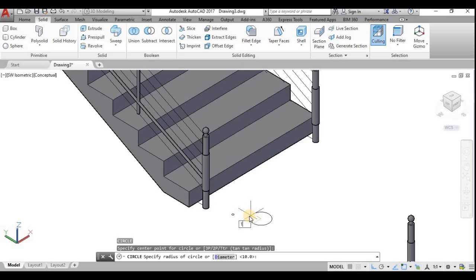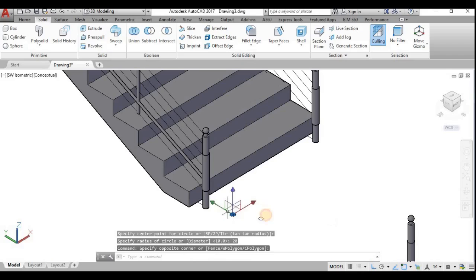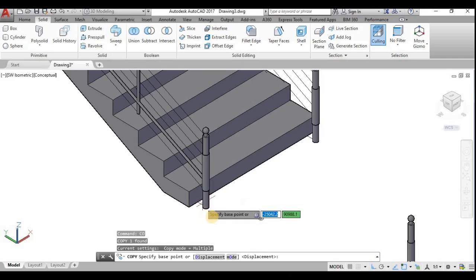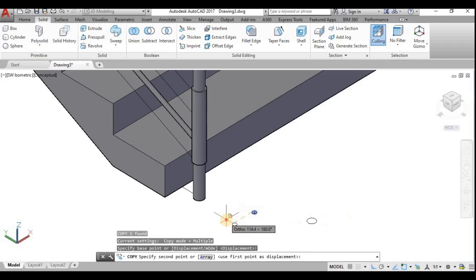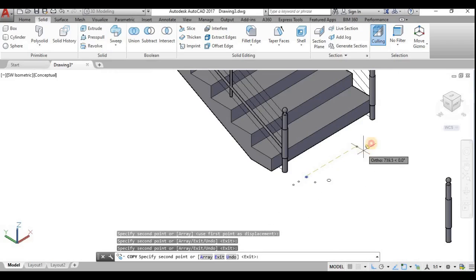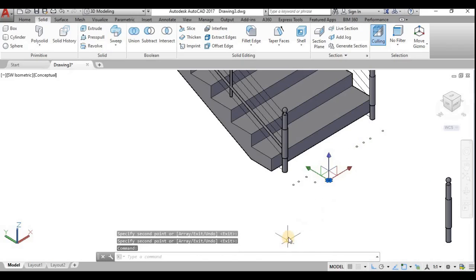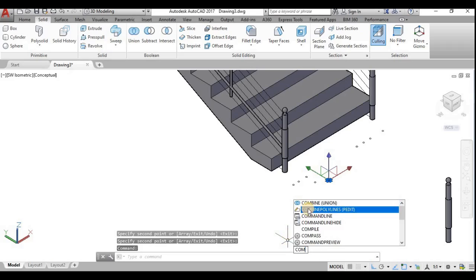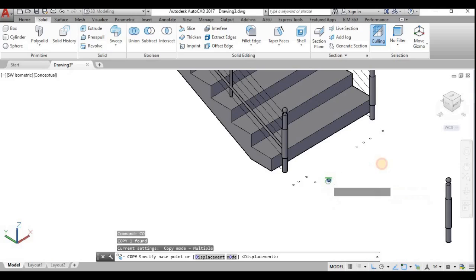I shall copy this. I have copied. So I shall again use the sweep command.